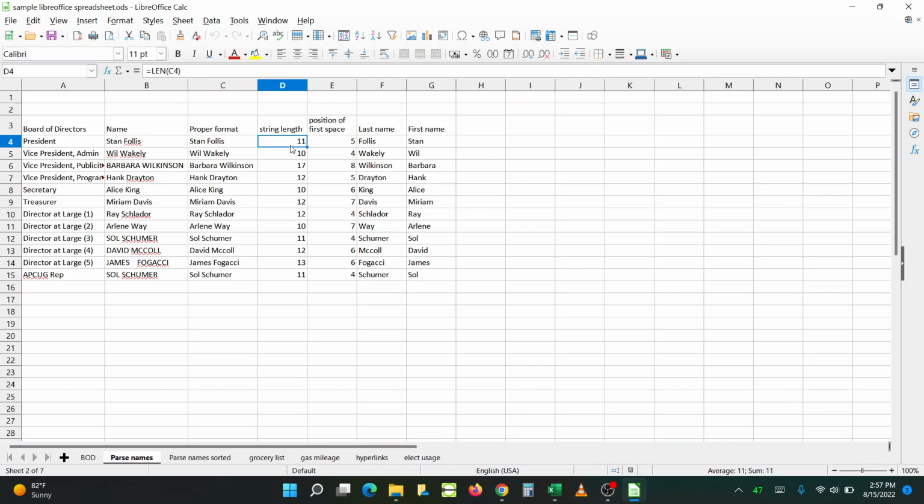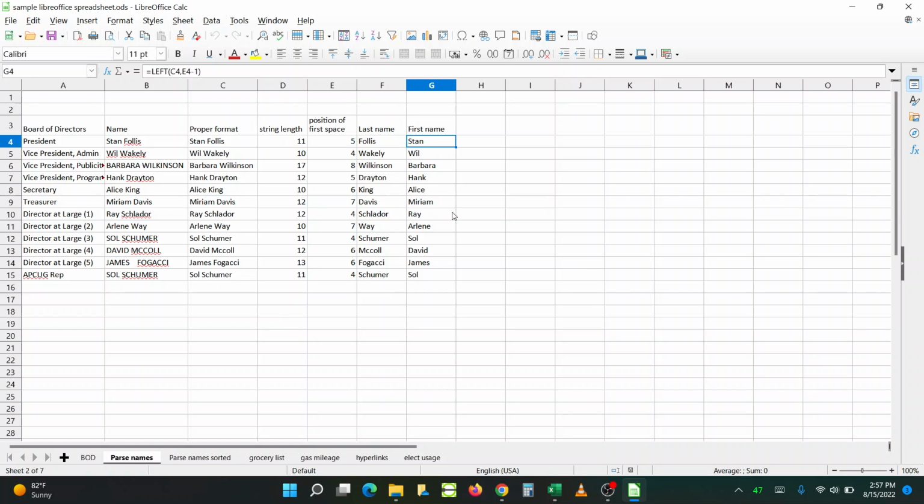So it gives the capital letter for first name and last name. And this gives an example of how you can use the LEN function to give you the length of this string here. So if I click twice on this cell, it'll show you which cell it's showing you the length of. And then over here, this FIND function says find the space in this string, Stan space Follis, and it says that space is at location number 5. So this next line says take the right portion of that string, go 11 places over and 5 places back, it gives me the last name, and then you do the same thing with the LEFT function to give you the first name.